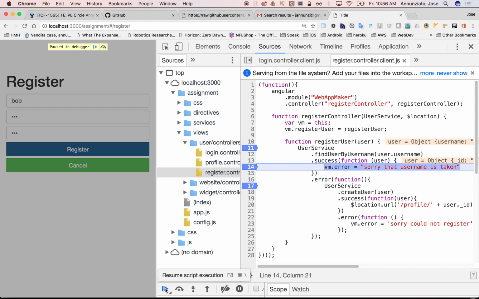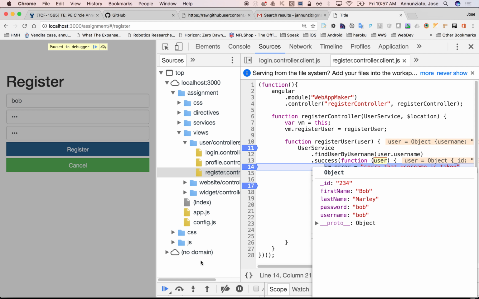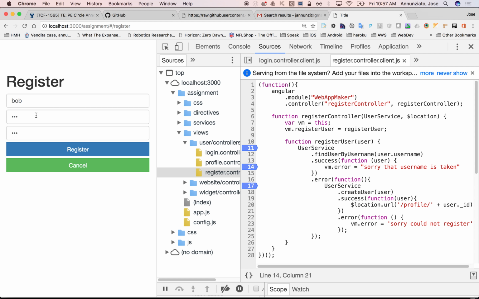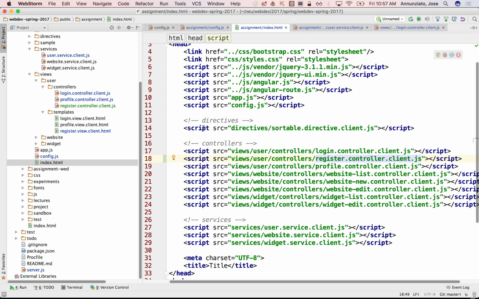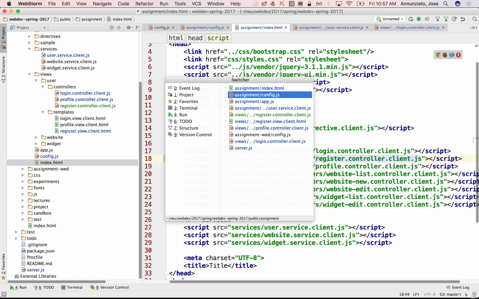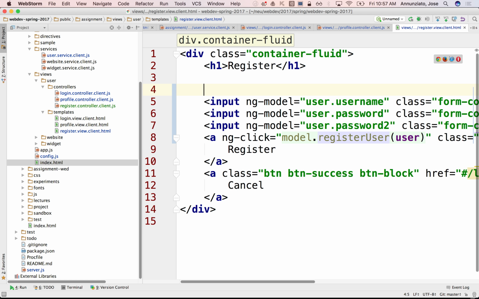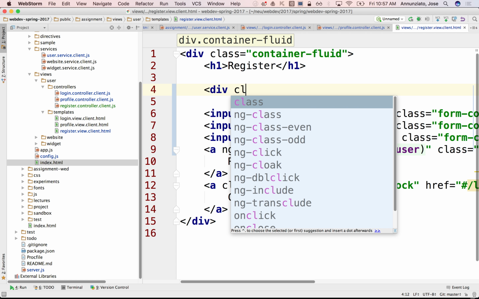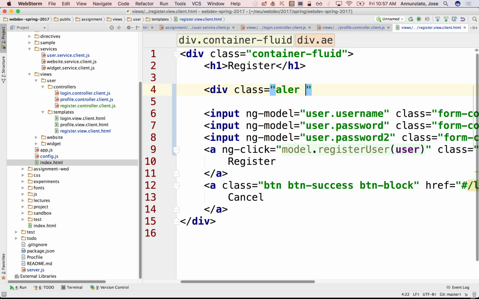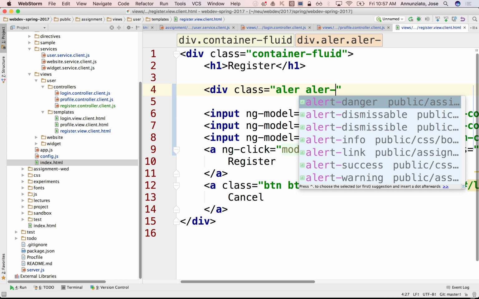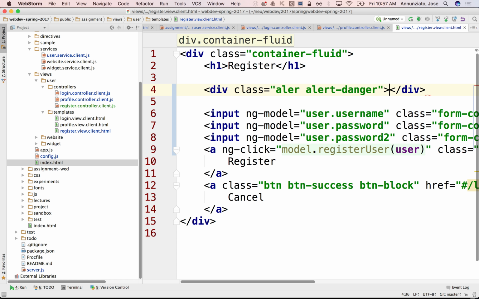So it went the right way. It found the user. Here's the user object, there it is. But apparently we don't have an alert in the register page. So if we go back to the register page, right there, we can have here an alert, div class alert, alert-danger.